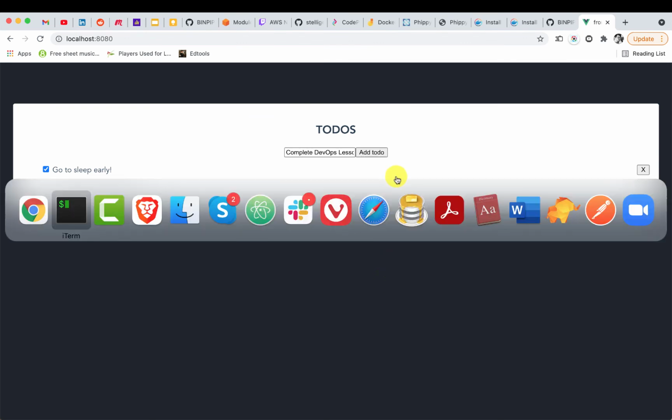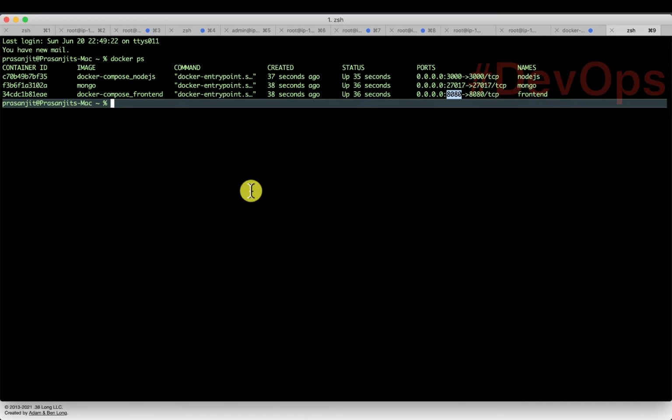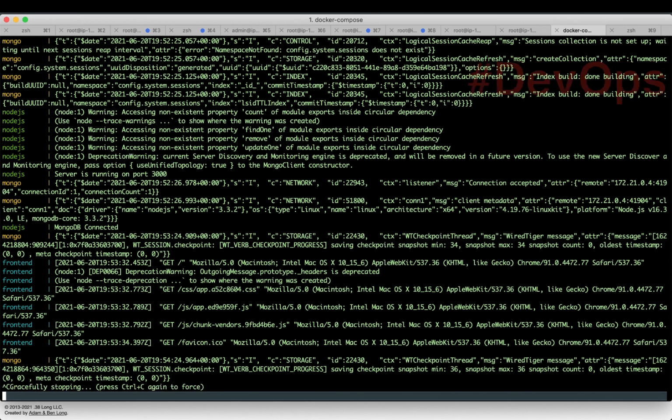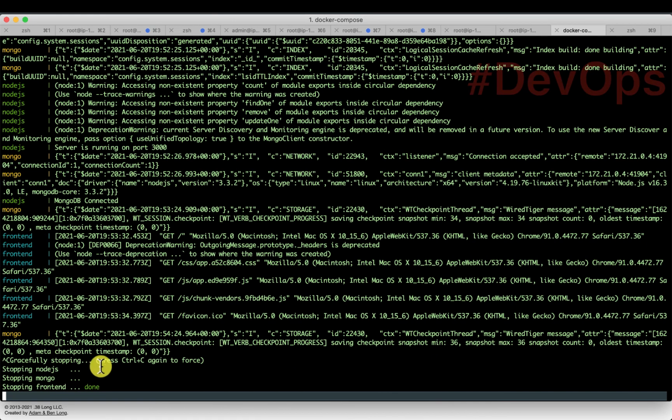Now to remove or shut down the Docker Compose containers, what do we do? Since we did not use any flag when we did the Docker Compose up, we can just do a Control-C to gracefully stop all the nodes. So it will stop.